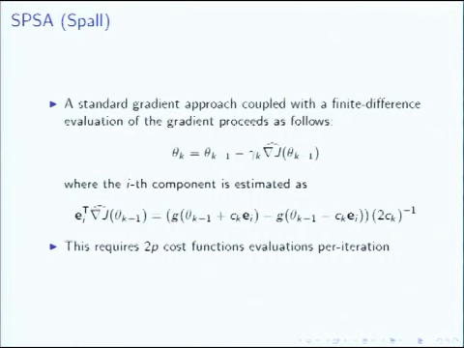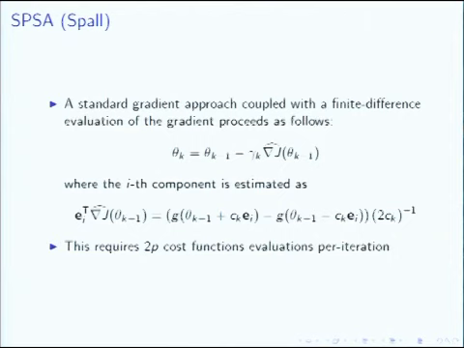Well, you can use this sort of gradient algorithm to minimize J, provided you have an estimate of the gradient. This is saying my new parameter is the old minus a small step size in the direction of gradient descent. And to form the estimate of the gradient, use a finite difference approach. There's a cheap way of doing finite differences. The standard way, if you obey the definition of the partial derivative, and the parameter is in R^p, you need 2p evaluations of the cost function, which is very expensive.